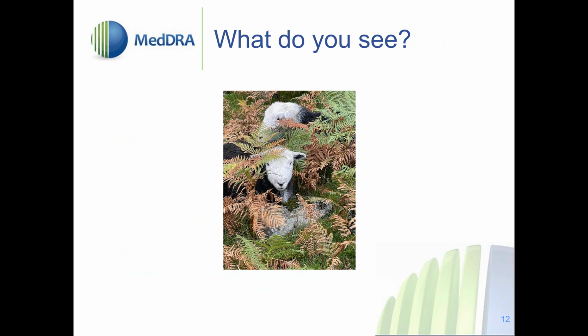What we sometimes say is it's like pictures. Here's a picture. I was traveling out and about in the UK last week and I came across this. When I took the picture, my brain initially saw, well, what is it? Is it a lamb, a little cute lamb there in the bushes? And when I looked twice, it's actually two lambs. It was only when I was talking to a friend that they said, actually, there's two lambs there. I find the verbatim terms are like this. I can see it one way, and when I show it to Caroline and say, shall we use this for our session, she'll point out a completely different understanding. So this is the picture we've chosen to use this month.